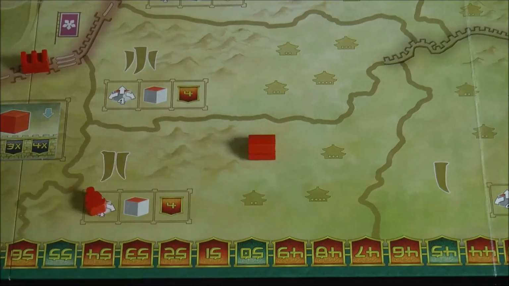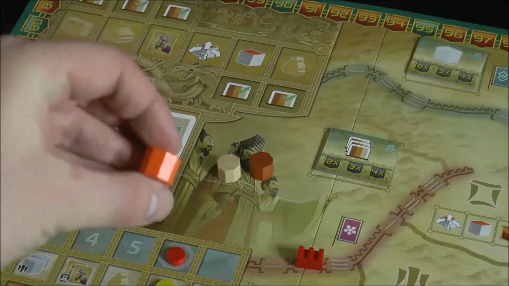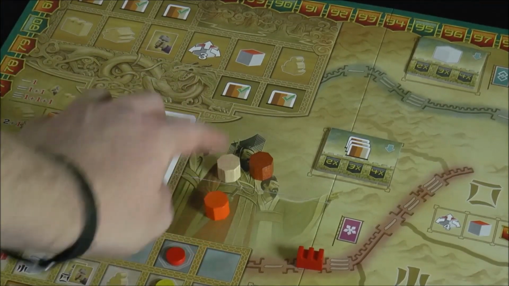Now, when you build these, you can do 2 things. The first thing is you can take one of these fat markers, and there's 1 of each that represents each of the different goods, and this is worth 3 of whatever good that you choose.